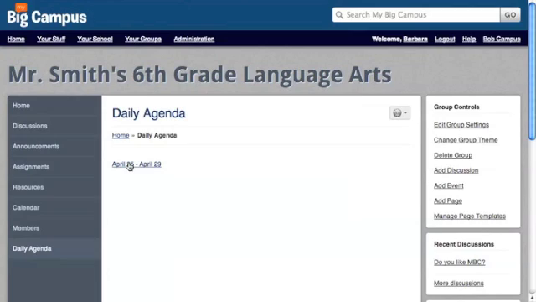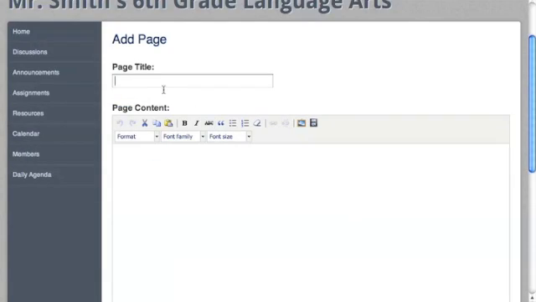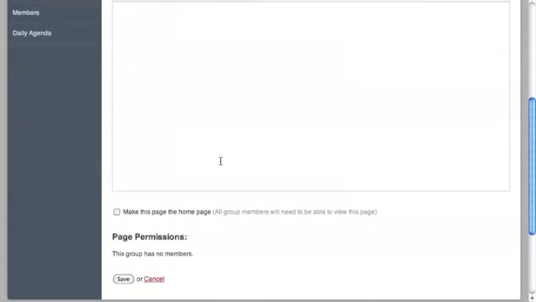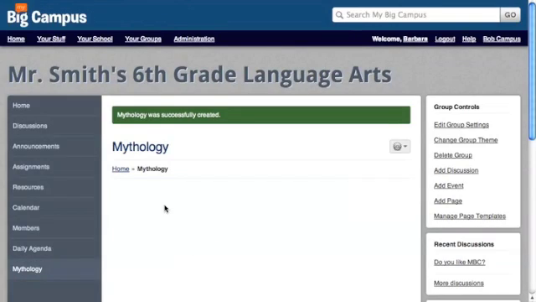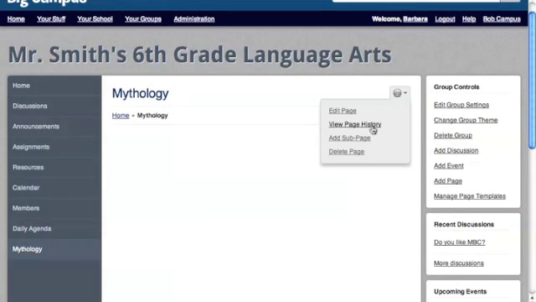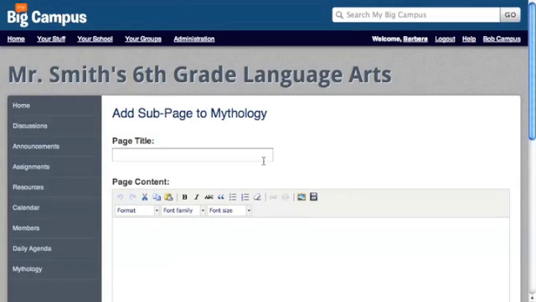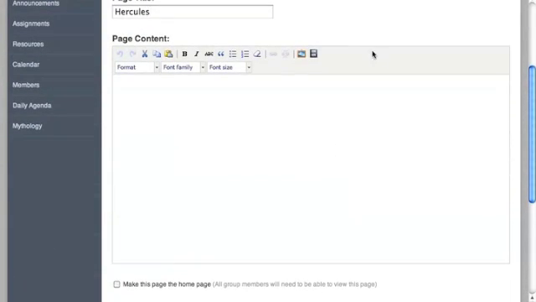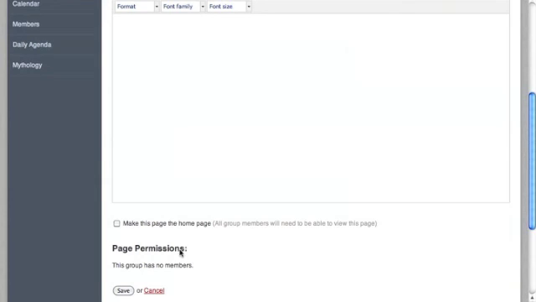I could go through and I could do that for my entire year if I wanted to, a little bit at a time. Another thing I've seen people do is go through and they put their units on here. So they might put mythology and create that page. And then divide it by unit this way. So go in and then create subpages with that. So they might go in and we have it on Hercules, create a subpage on that, and they put in all the resources that they have, a movie clip. They can go in and you could divide it up that way as well.